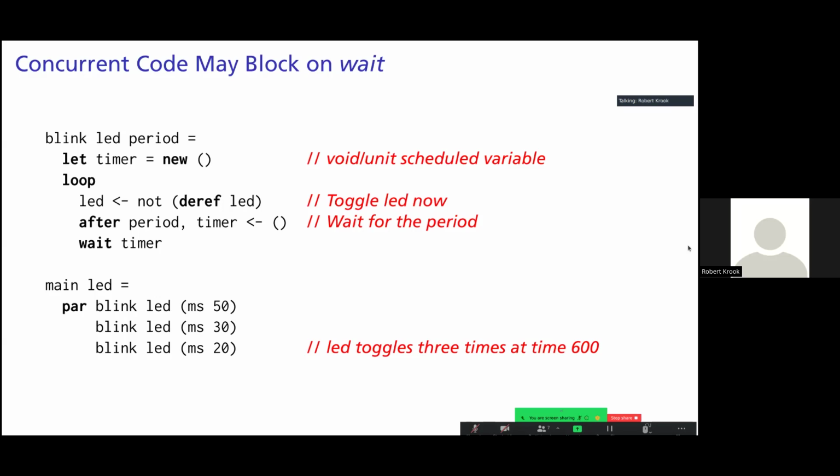Just another observation. After a loop, there's no point writing anything, right? Because the loop never terminates. That's correct. It would be nice to get an error from the compiler if you did that. That's a good point. And in the same way, there's no point writing anything after this part.